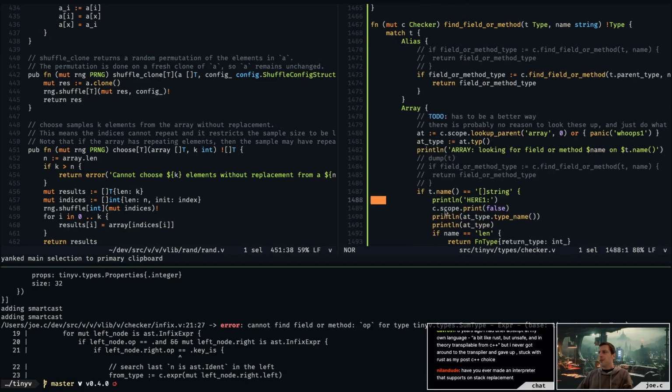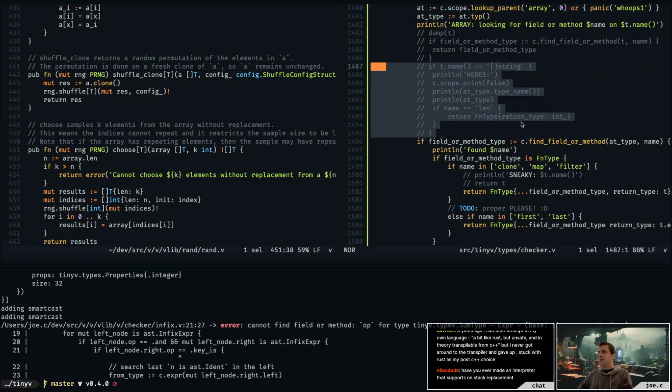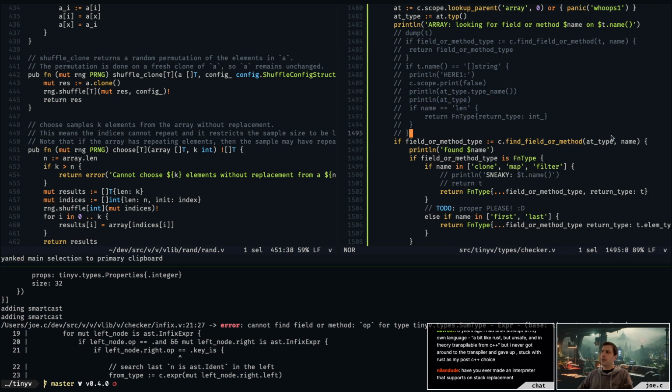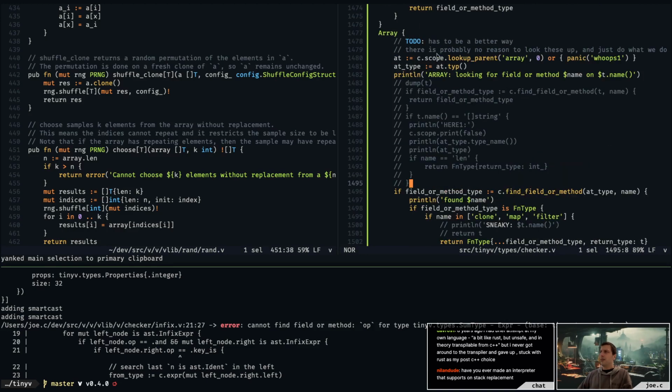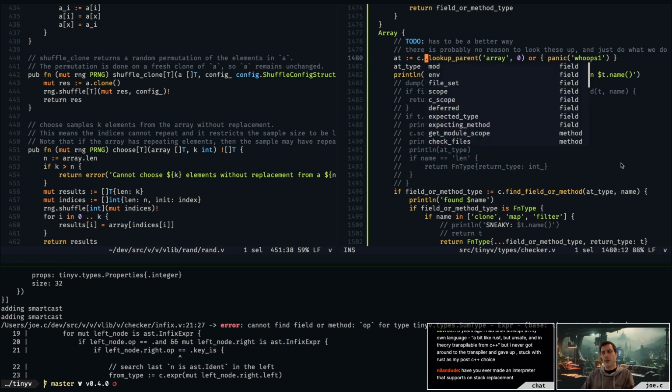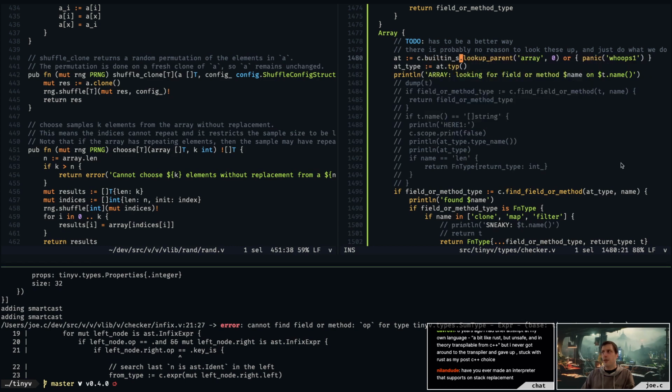If I get rid of this code that I just added, now here, that is annoying. Okay. Instead of here, let's do universe. Let's do built-in scope, because we were overriding array.